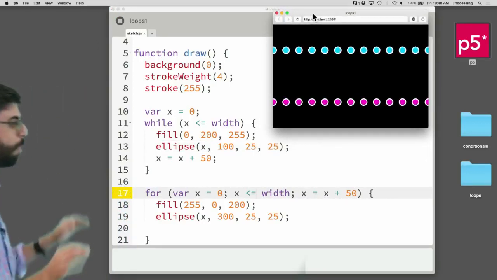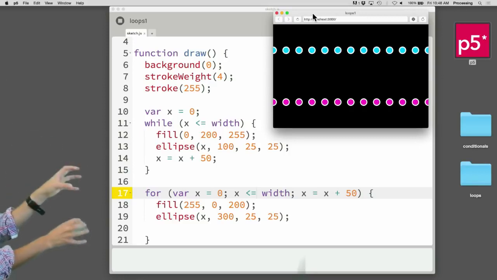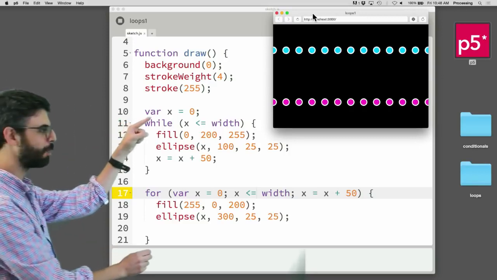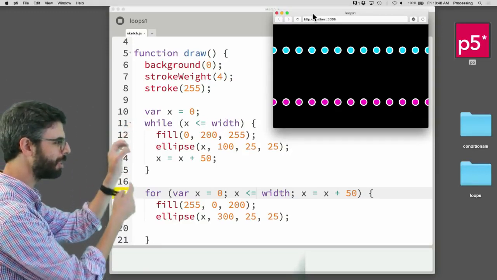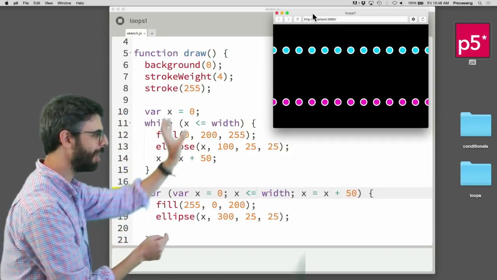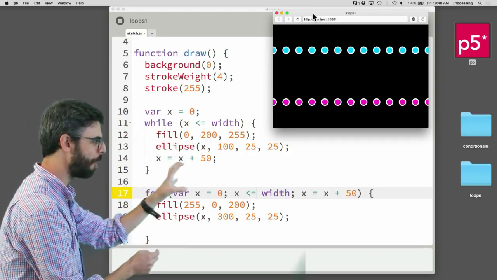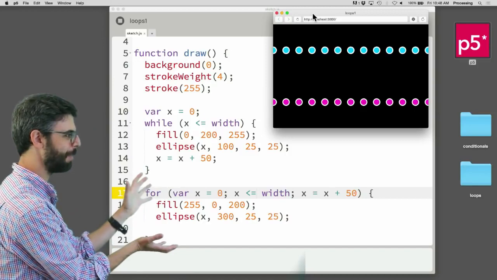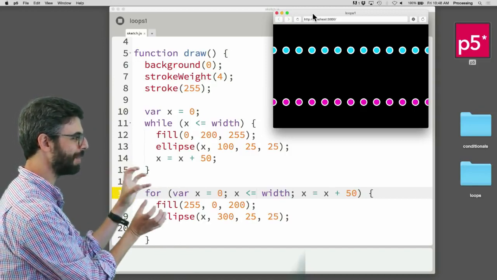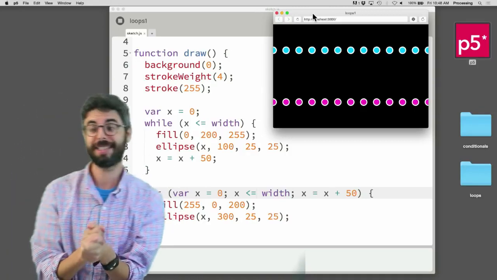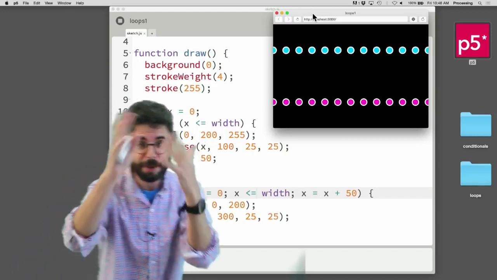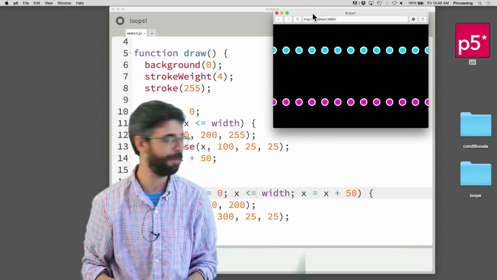So you can see both loops perform exactly the same task. This is a bit more explicit because you can kind of read the order more obviously. Start with x equals 0, while it's less than width, draw this circle and go up by 50. But the exact same thing is happening here. And it's so common that being able to condense this into one line of code is something that you might do. Now, inevitably, you're going to see other examples around the internet.